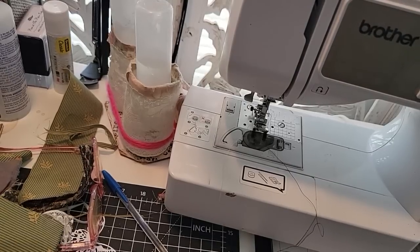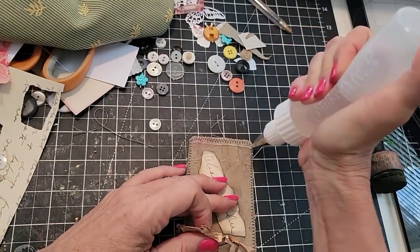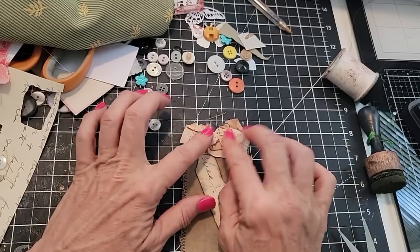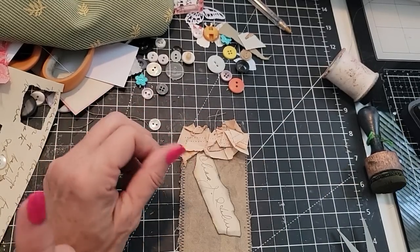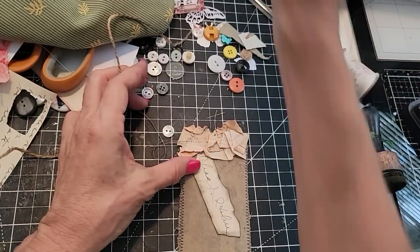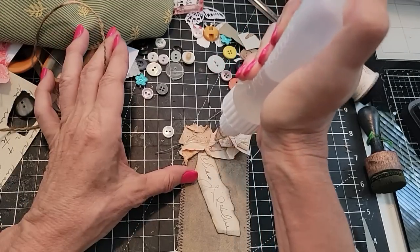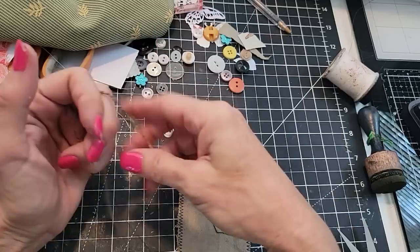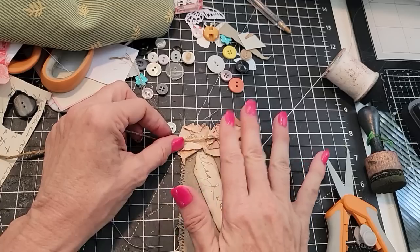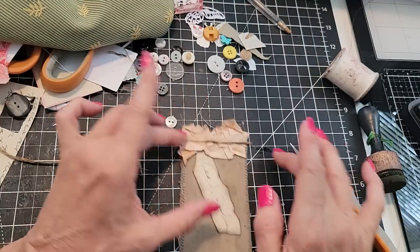We're not sewing it — we're just going to glue this on. There are always other ways. We're going to put a bunch of Fabri-Fix glue up here and glue it on. You're saying but that's loose on top — no, okay. So we're just going to tack it down with something we have on our desk — maybe this — just glue this down and that's going to hold it. This is the no-sew way out of when your sewing machine doesn't want to work with you. I can fix that threading thing, I just have to fuss with it and I don't want to do that on camera. So no fussing — we got that, which tacks all of that down.